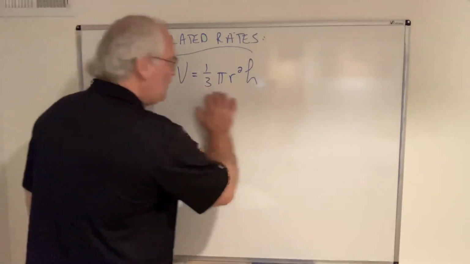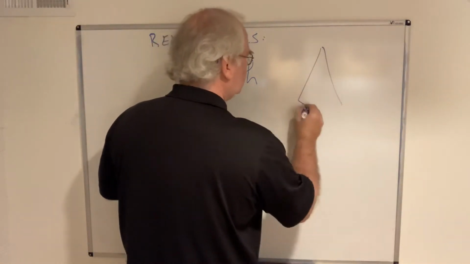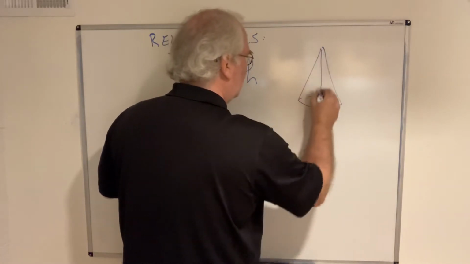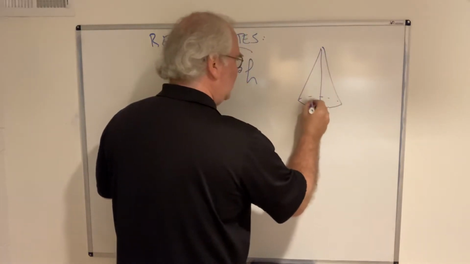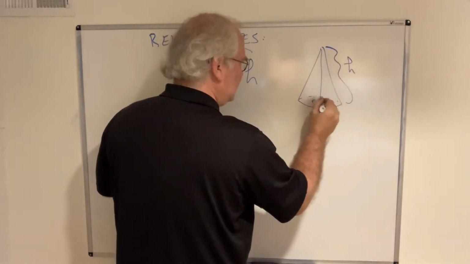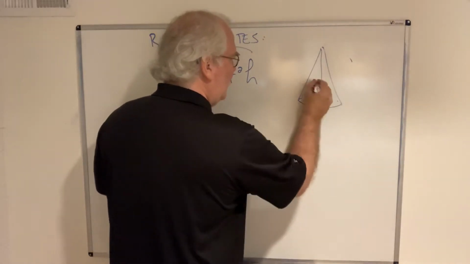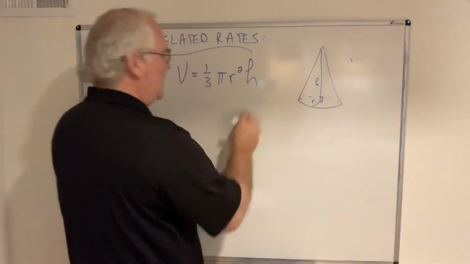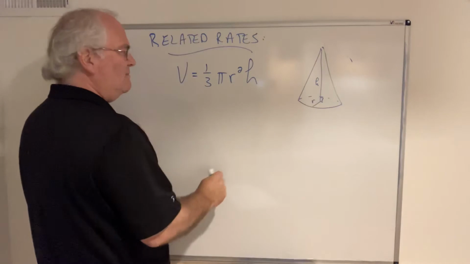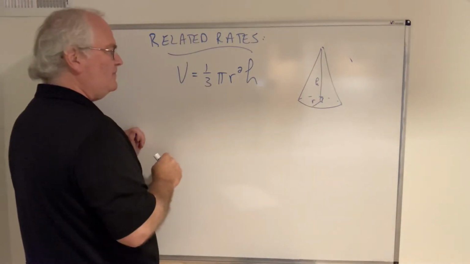So suppose we have a cone. This is a right circular cone. So I have a cone which has a base radius. It has a height, which is the vertical height, not the slant height. So actually, a better picture here would be to put h to be this vertical height. And so the volume of this cone, the amount of space it occupies, is 1/3 pi r squared h.